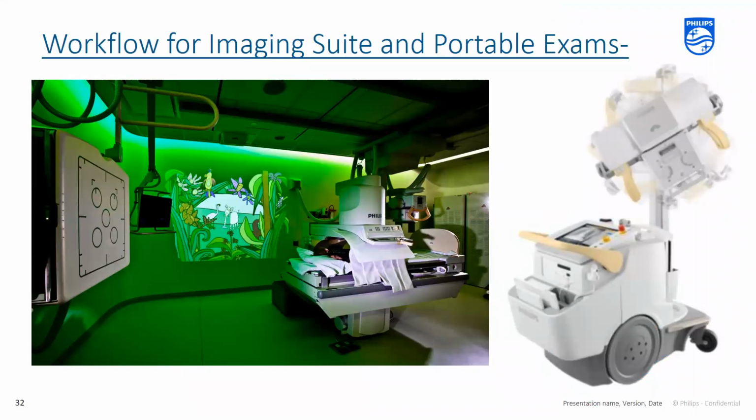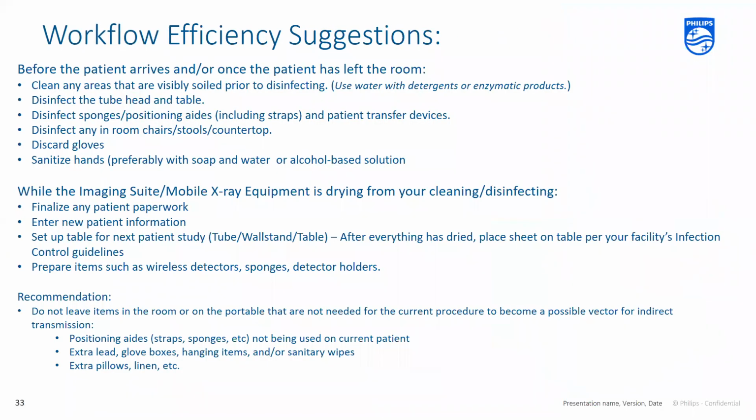Workflow for the imaging suite and portable exams. Workflow efficiency suggestions: clean areas that are visibly soiled prior to disinfecting. Clean every aspect of your room: the tube head, the table, sponges, chairs, stools, and countertops. Be sure to discard your gloves and then sanitize your hands, preferably with soap and water. While the imaging suite is drying from your cleaning and disinfecting, finalize your paperwork, enter the new patient information, and set up the room for your next patient.